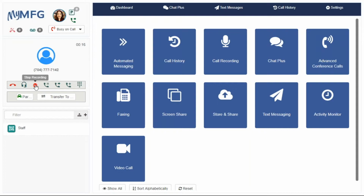the moment that you press record. You can stop recording at any point, but if you are on a phone call with a client, especially discussing anything plan related, I highly, highly recommend that you leave the recording on. When it comes to the actual enrollment portion of the telephonic enrollment, you're going to want to have that entire call recorded because you may get inquiries from the carriers, and if you receive inquiries from the carriers, you have to be able to provide that call recording.